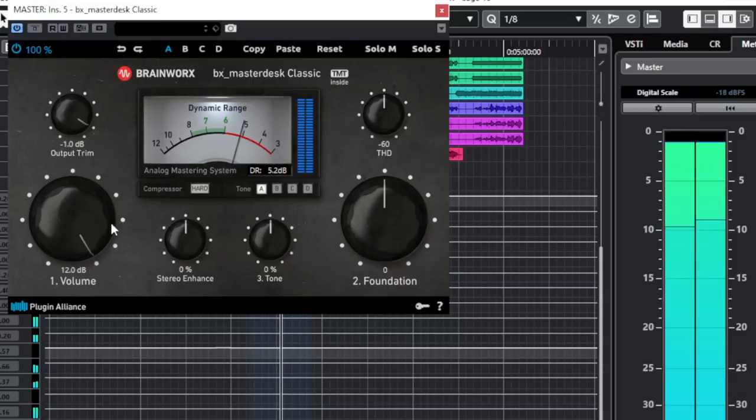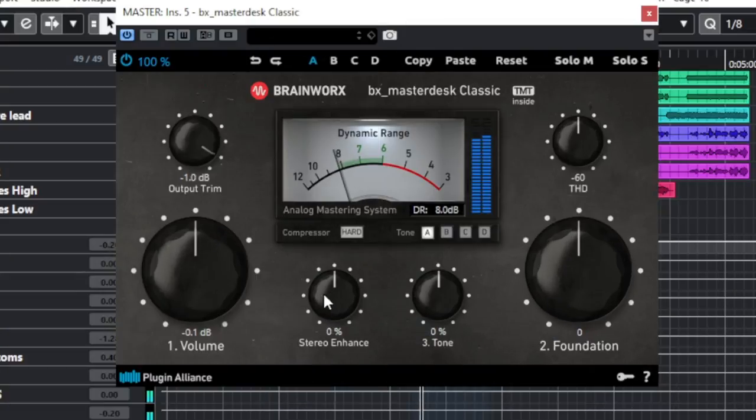So loudness wars are over. You don't need that much of a loud track anymore. I suggest you aim more for a dynamic track where you can have clarity and punch, because this increase in loudness can remove all of that from a song, so you can destroy your good mix. Of course, we're gonna listen closely. I'm gonna give you some tips on how you can be aware if you are overdoing the mastering process, all right?